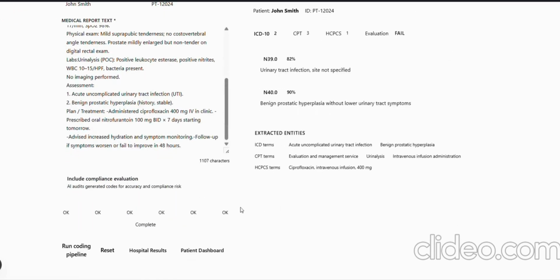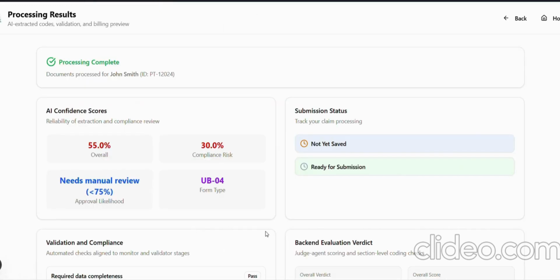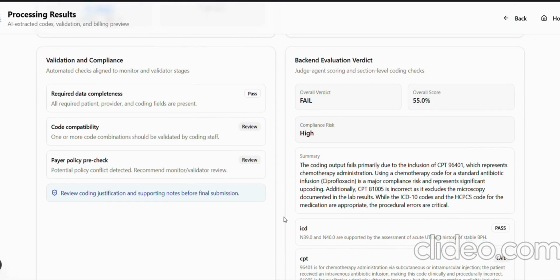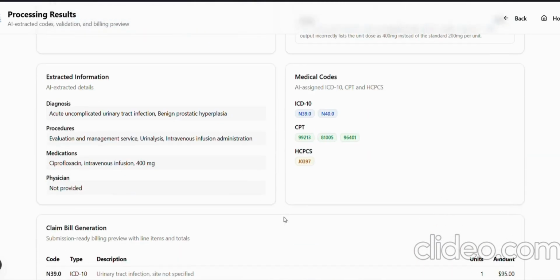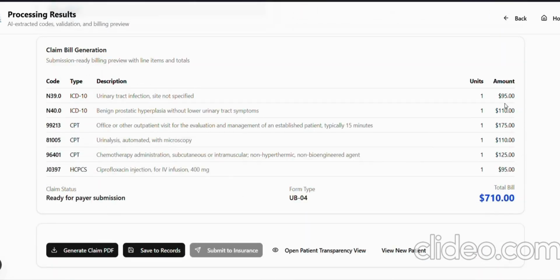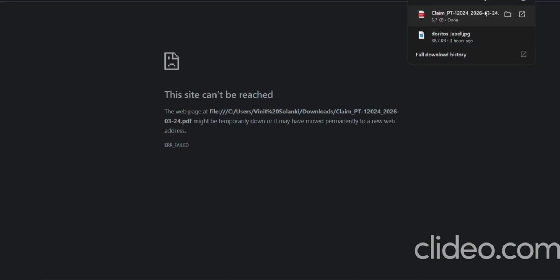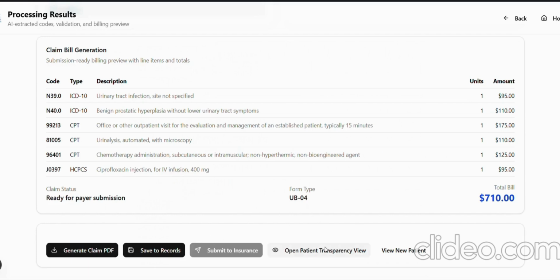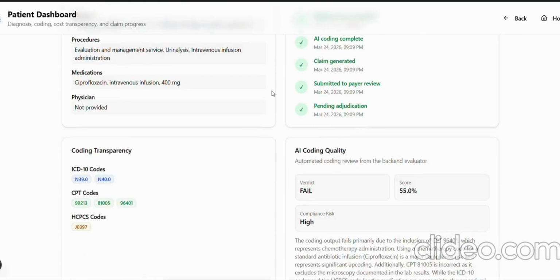Coming to the other patient view, the results that the hospital will deliver to the insurance agency are given here. The agency will acquire this data, and based on the code they will decide what type of bills should be generated. For now the dollar amounts are dummy, because we don't have the exact data of what type of disease costs what amount per unit. For example, the urinary tract infection has 1 unit and charges $95. Based on all this, we can also generate a PDF, which is the entire summary and can be given to the patient transparency view, where the patient can acknowledge all the claims that they have gotten.